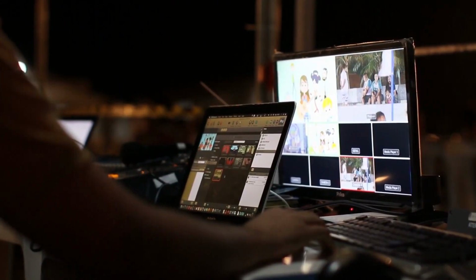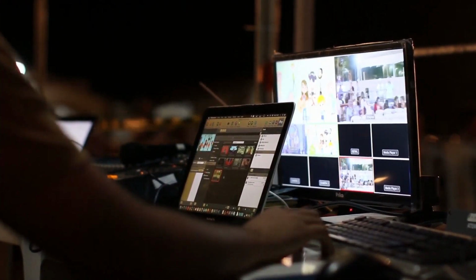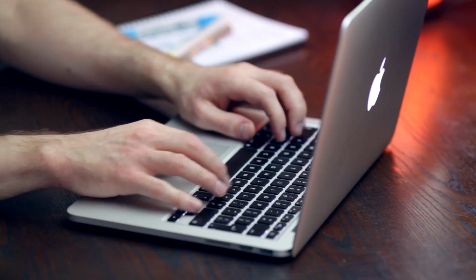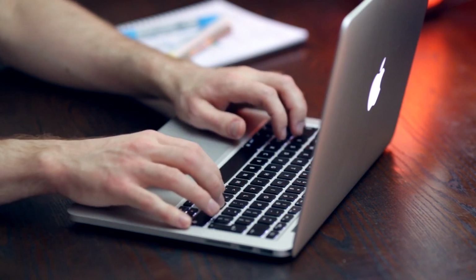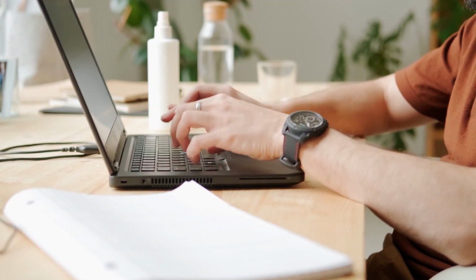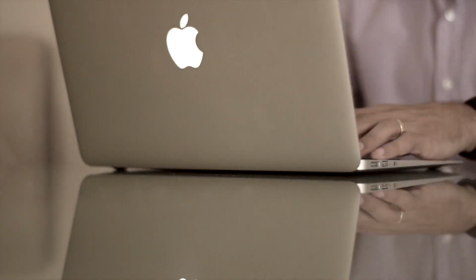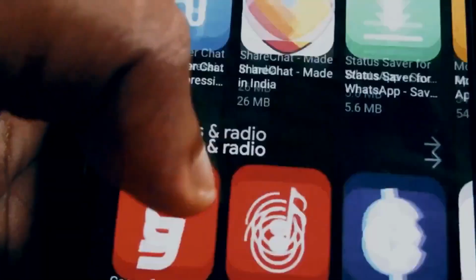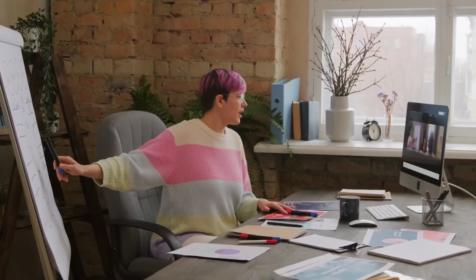Number 1. AppTrailers. Another app that is useful for you guys to make more money online watching videos is AppTrailers, but this app is available only in the United States. So if you are out of the US, then you can explore other apps like this on the Play Store. Why not iOS? This app is available for Android users only, so you can install it by going to the Play Store. After downloading, you need to log into an account of yours, click on Watch Videos, and you are all set to earn points.